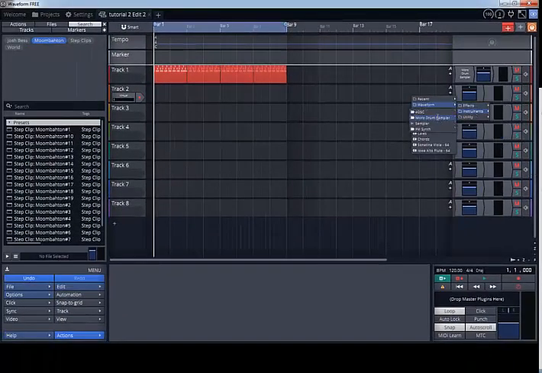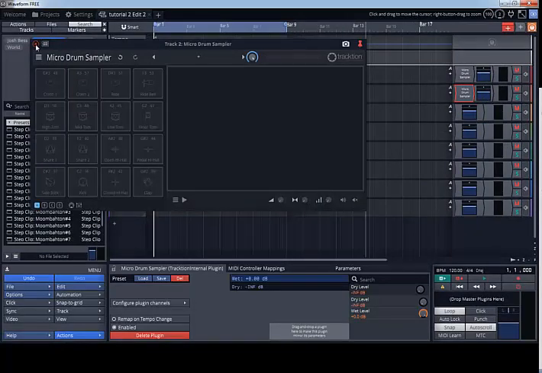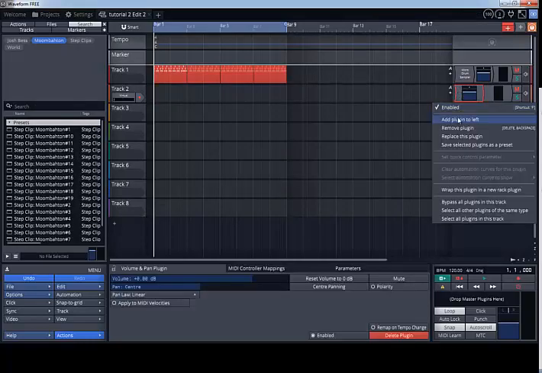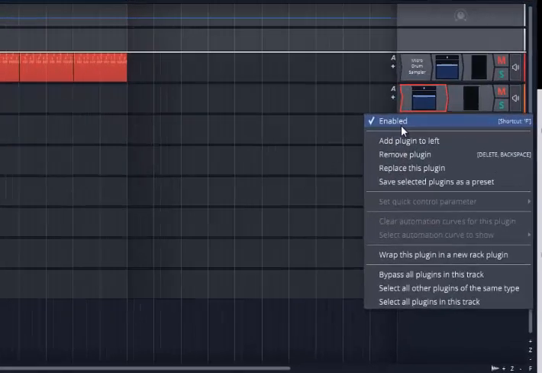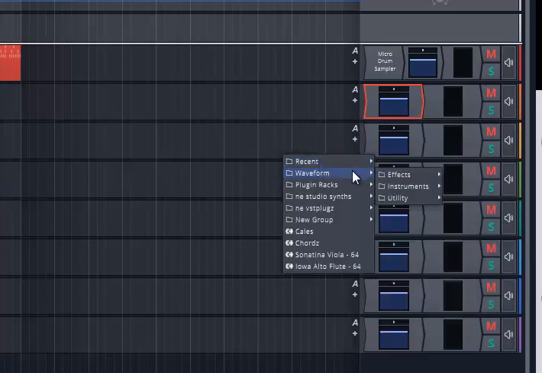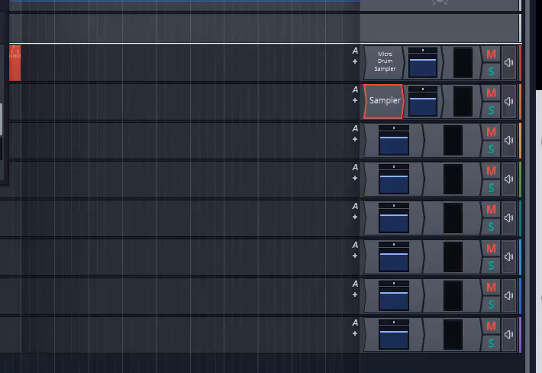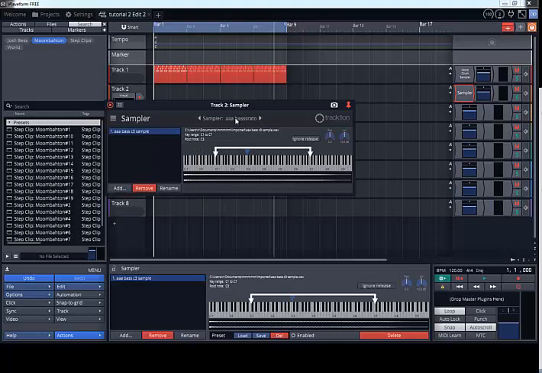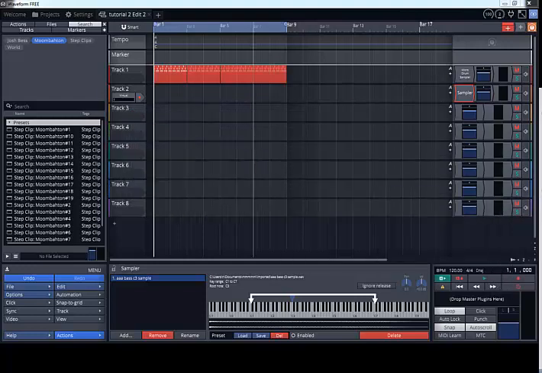So I go here, go into the drum sampler. Click, add plugin. And probably there's an easier way to do this. I am just not totally familiar with this. I don't really use the sampler that often, to be quite honest. But as right click, good, here it is. I already made it and I assigned the lowest key here and the highest key here. Basically, I'll go through this in another tutorial so that you will understand what's going on.